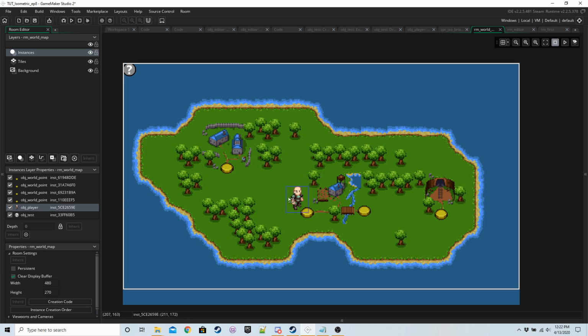And also, when you're moving between these world points, once you've fought the battle, you're not going to fight them again. It doesn't stop you having the option for random battles when you're moving around the world, but we only want the battles to play out once, so you're not repeating them.